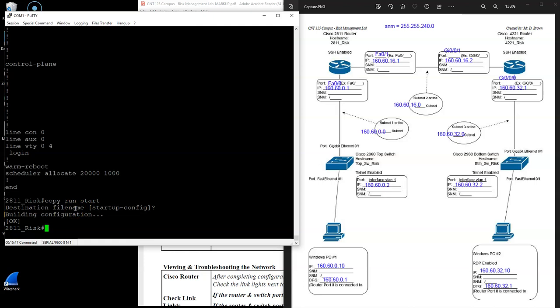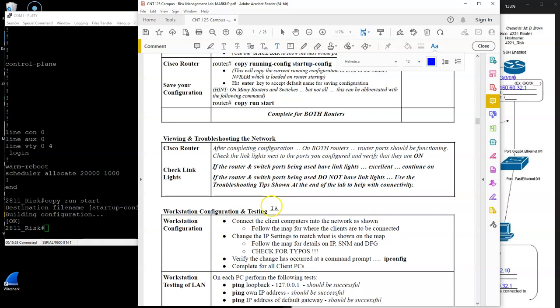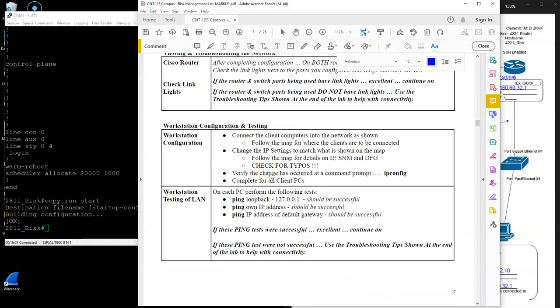What I will do next is move my console into the 4221 and configure it. Now, I already did that previously, just like the other switch. I did this router and switch before I started. So I just showed you how to do this switch and this router. So at this point, I do actually have my network up and running. Again, make sure you do both switches, both routers. You're going to connect your workstation in and get it configured and communicating in the network. So again, make sure you do the other switch and the other router. Finish those. I did those previously.